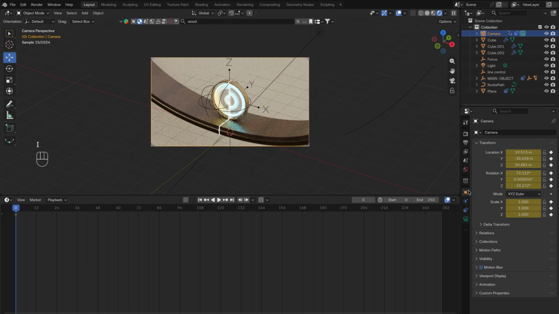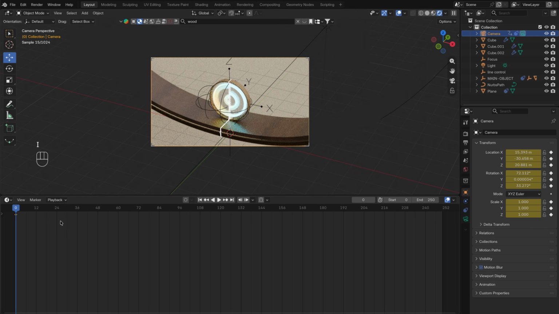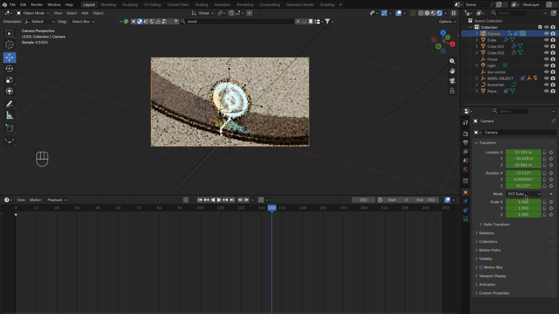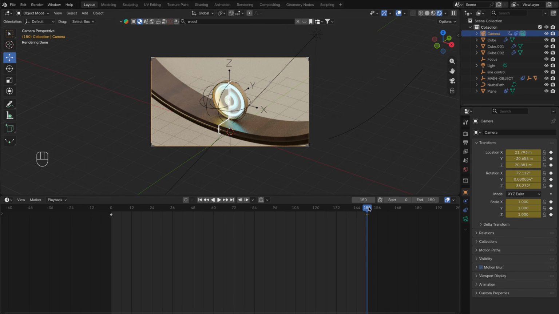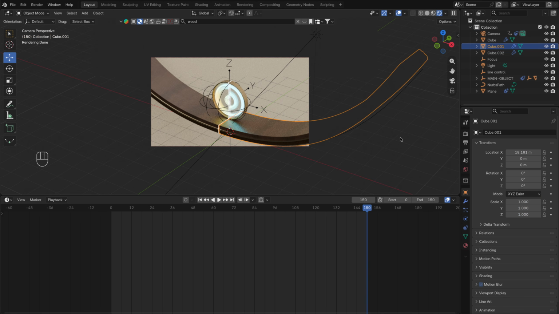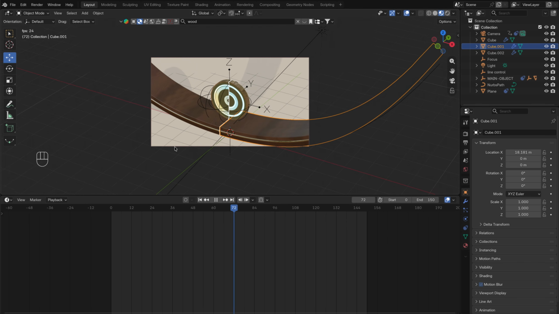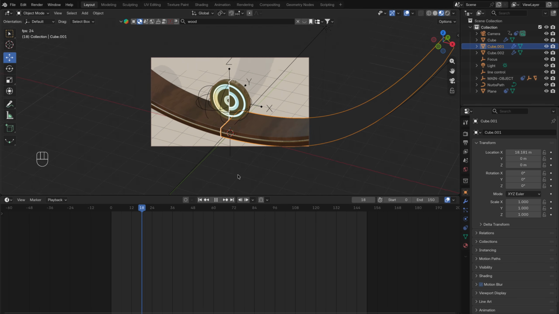Let's maybe move it a little bit by X. Again I, and let's move somewhere at the frame 150 and add one more I right here. So we do have animation of camera. So this is how it looked like. Slightly rotate camera across the empty.